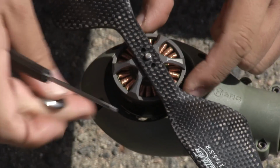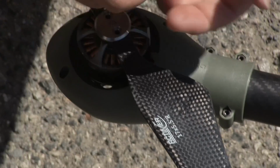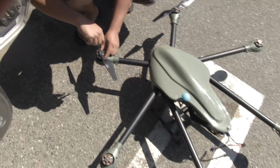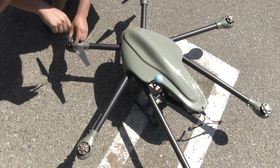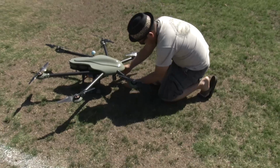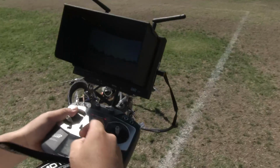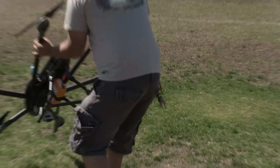Today we have the Sky Hero Spyder 6 with the pancake mounts. Really awesome copter. I've had it for a while. You might have seen it in the background of one of the episodes. And we decided, you know what, it's time to bust it out and race it. So we tested it out.